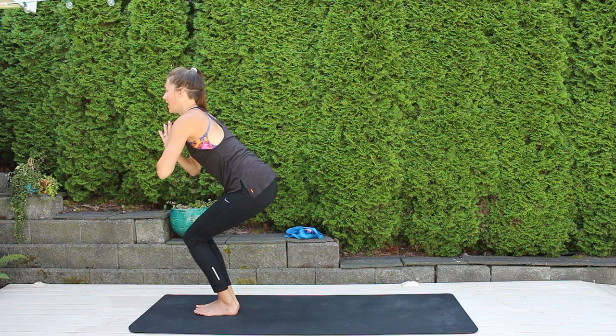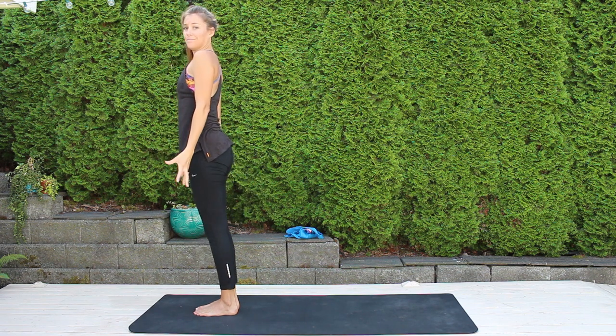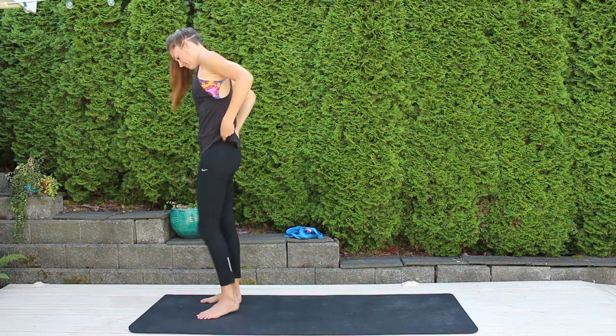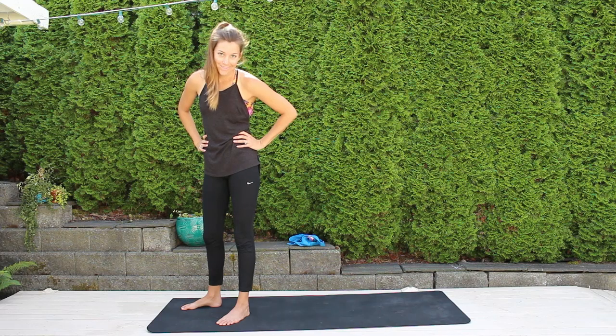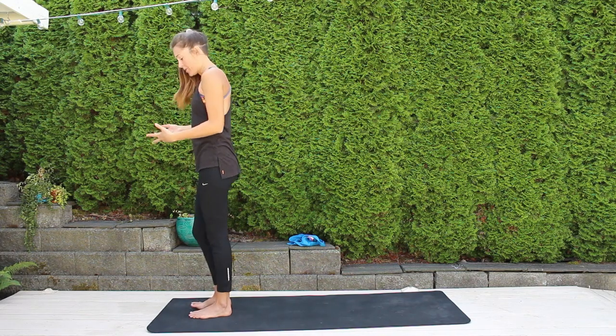One more breath, hug the navel up towards the spine, lift the chest, lengthen the tailbone, and sink your hips. Inhale, come to rise. Whew. And shake it out. How you doing? Doing good? All right. Bring your feet together at the top of your mat.